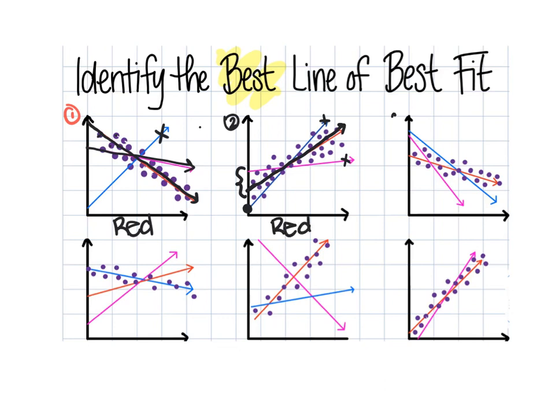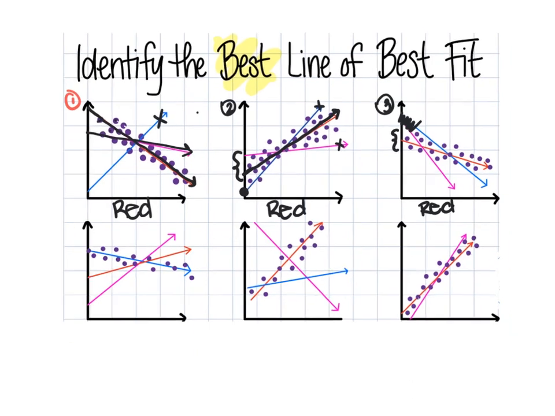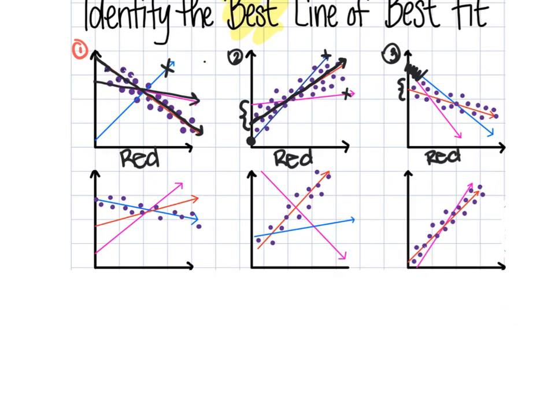For number 3, we have a negative trend. All of our lines are in a negative direction. So again, we're looking for things that make sense, right? Since our points are here, it makes sense that our line is here. Somewhere in that region is where it starts. These 2 do not start in that region. So that's helpful. It's the red line. I didn't realize when I made this, most of the answers would be red, so my bad.